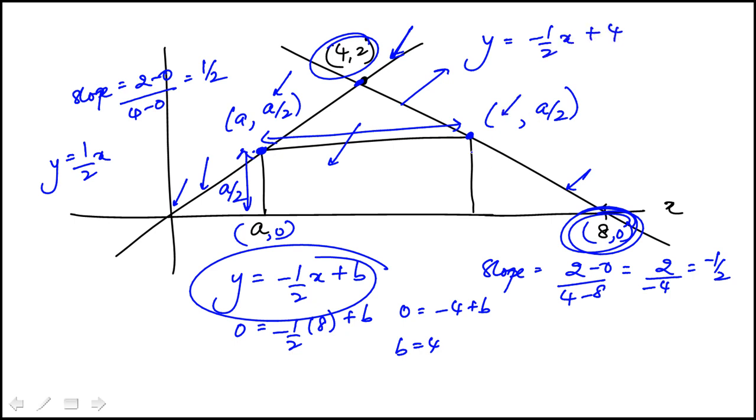Now I'm looking for the x-coordinate here when the y-coordinate is A over 2. So I can replace y with A over 2 and find the corresponding x-coordinate. So I'm actually going to move this guy here so that it's positive. Now multiply both sides by 2, so that becomes 8 minus A. So the x-coordinate here is 8 minus A, or in other words, this is 8 minus A.